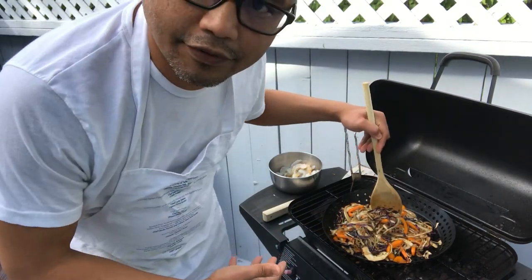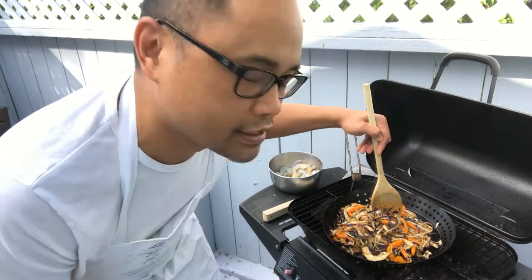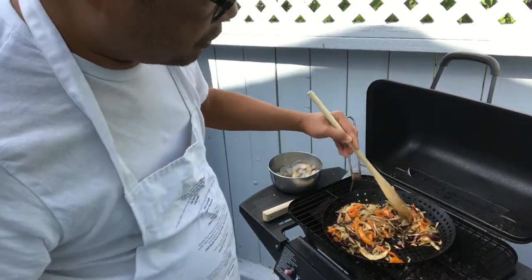And you see here, this is not a very fancy grill, but it's not about the size or the price of your grill, it's how you use it, right? So it's not about the tool, it's about how you utilize your tool. So in cooking, it goes for the same thing. All right, so let's see where we're at.